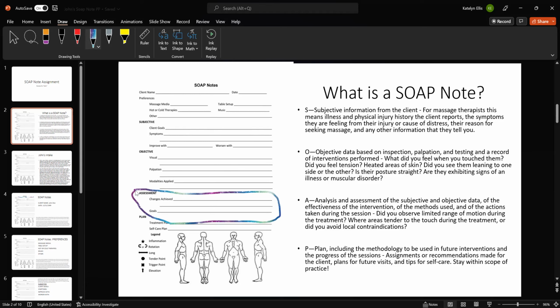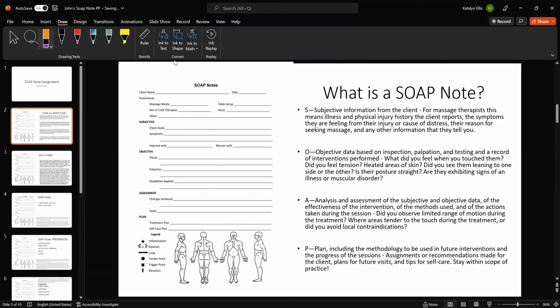You would also put goals, their goals and your goals. All right. Their goal is to have their lower back pain stop hurting. Your goal is to have them have more flexibility and less pain in the same area. Their goal was to have their right side of their neck stop hurting. Your goal is to achieve homeostasis with balance again and posture. So you want postural equilibrium. You want both shoulders at the same height. And you also share the goal of wanting the client's pain level to decrease. So you would put these things in the goal section.